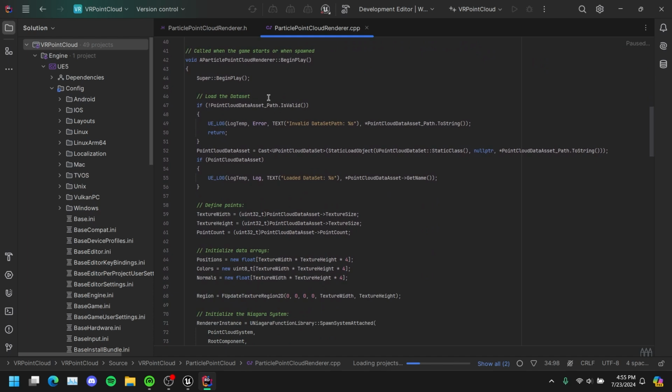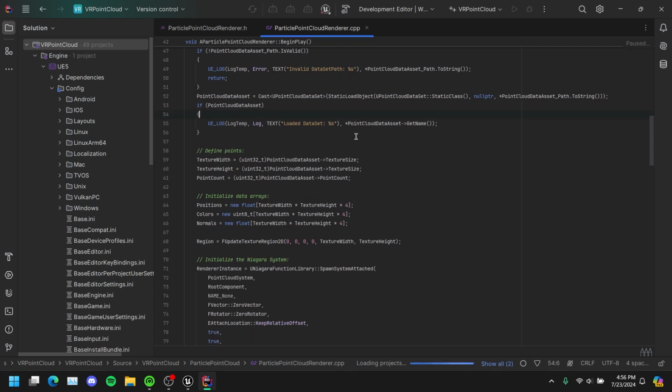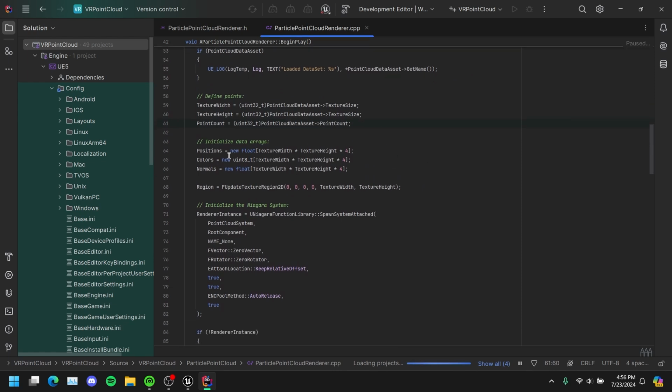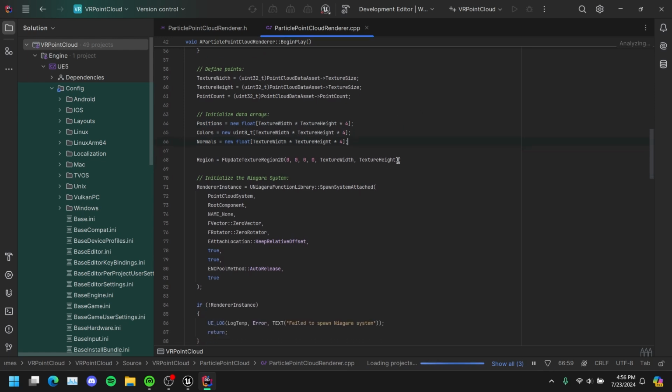So what I'm doing here is loading the point cloud data asset from the path that we have. Once that's loaded, I'm taking information from it and adding it locally. So I'm setting our local texture size and point cloud from the data cloud asset. And then our positions, colors, and normals arrays are the size of the textures that we need.